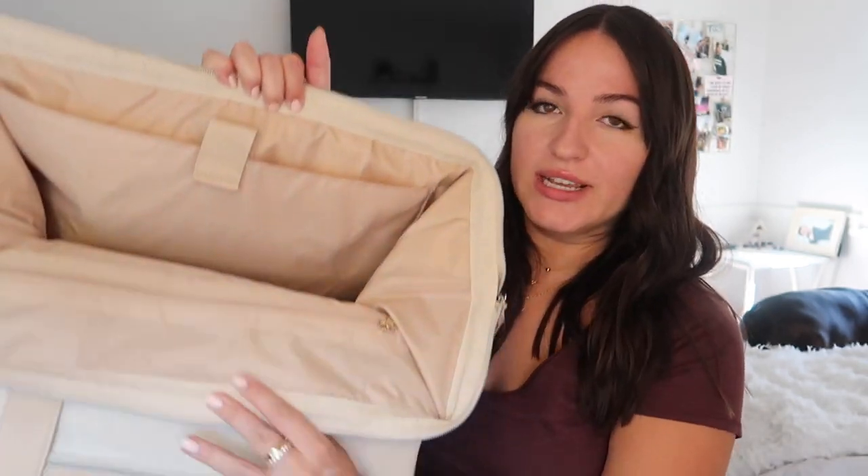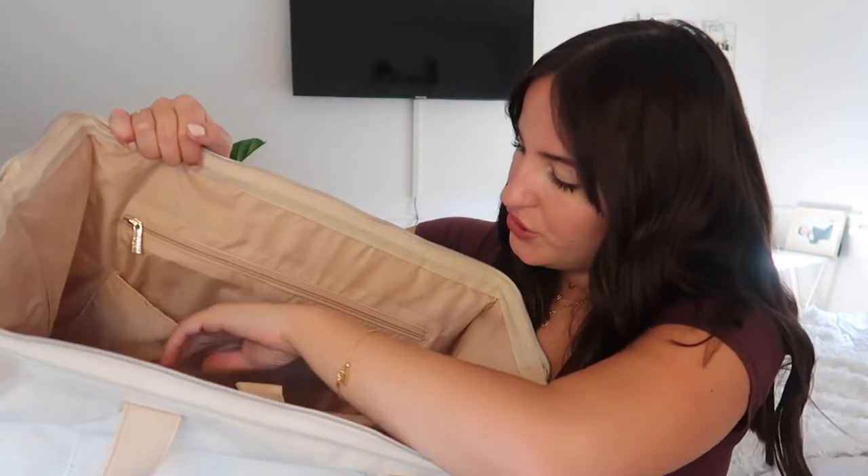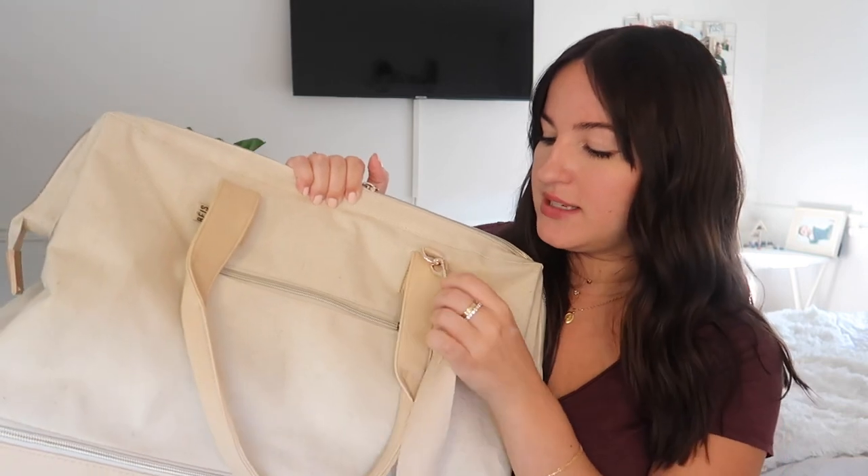The inside is made of a spill-resistant material so if anything spills it won't get ruined, and the shoe compartment is lined with that same material — so you can put a wet bathing suit in there and it won't wet the rest of your stuff. The bag opens fully with a wire around the top — look at how much room is in there. There's a padded laptop compartment, a basic zipper compartment, two small pockets for valuables, and even a key hook inside so you can easily find your keys or wallet.